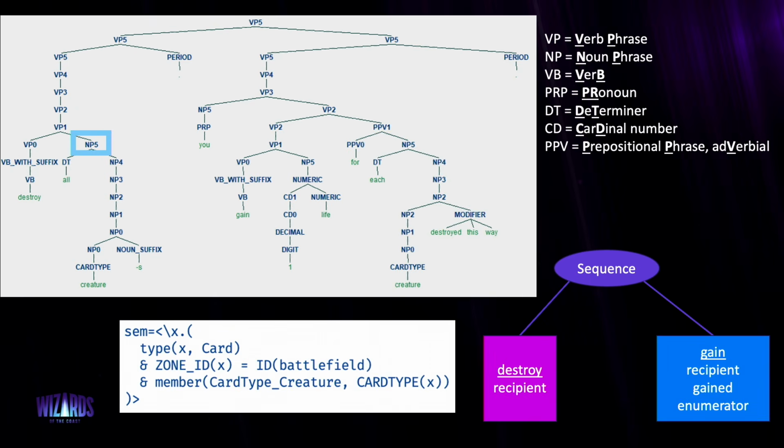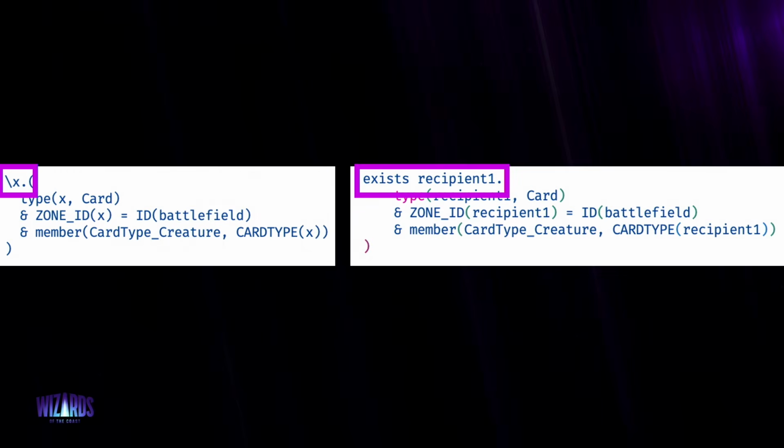Let's look at what the semantics, those logic expressions, look like in our nodes on our syntax trees. Once again, we're using these labels on our nodes. They look like this. And if we compare it to our first order logic expression, it's identical except for a change in variable name and this /x. The /x is just a shorthand for representing a lambda and then an x. So this is a lambda expression.